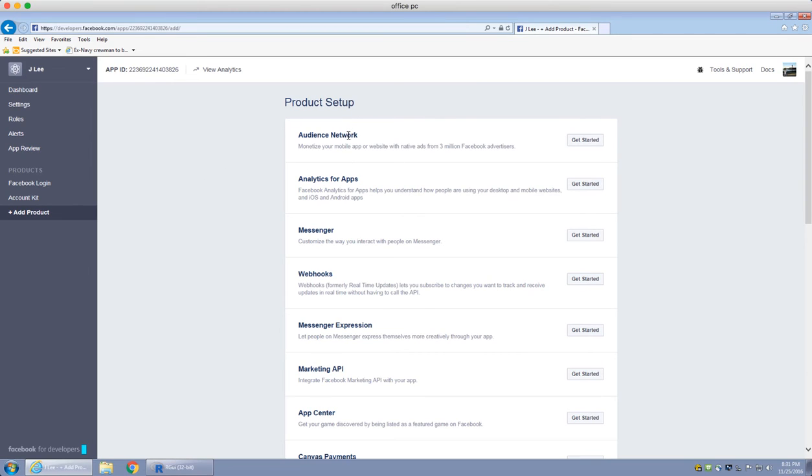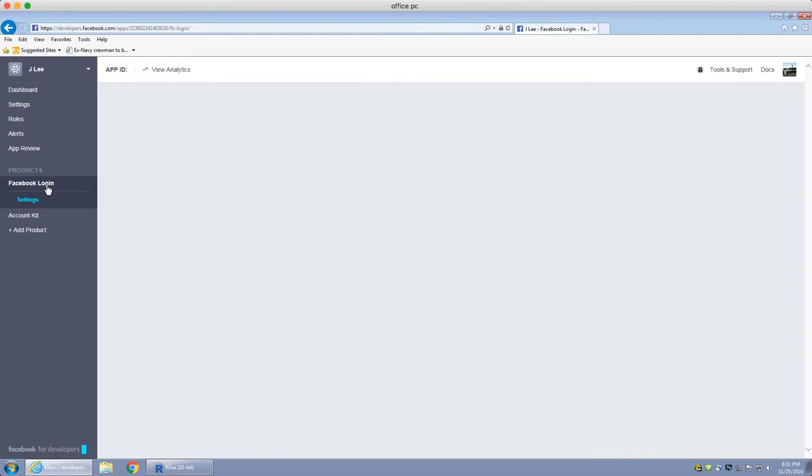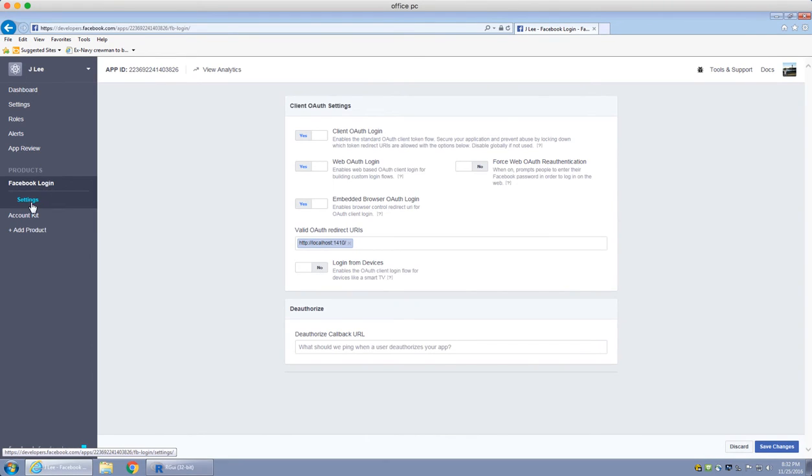Once you have created it, it gives you a menu on your left side here, and you go to your settings. Make sure that client OAuth login is set to yes, and that you have copied and pasted the valid OAuth redirect URI into this field. Mine was localhost 1410.